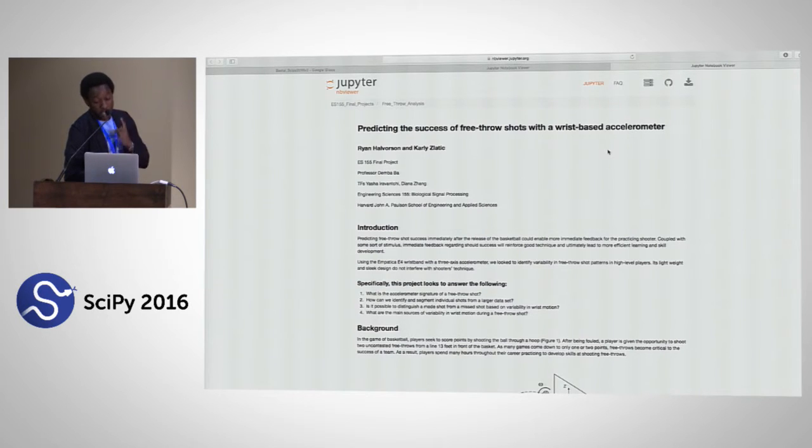So they came up with an interesting project, which is how can you use accelerometer data collected from the wrist of a shooter to predict whether a free throw shot in basketball is going to go in or not. What's really interesting to me about this project is that the content of the project was motivated by the fact that these two students who are athletes came up with something based on their own experience. For example, Ryan has 2 or 3 roommates on the varsity basketball team. So he went through the process of going with his friends on the basketball court, having them shoot, manually collecting whether the shots went in or not, while they were simultaneously wearing the band.